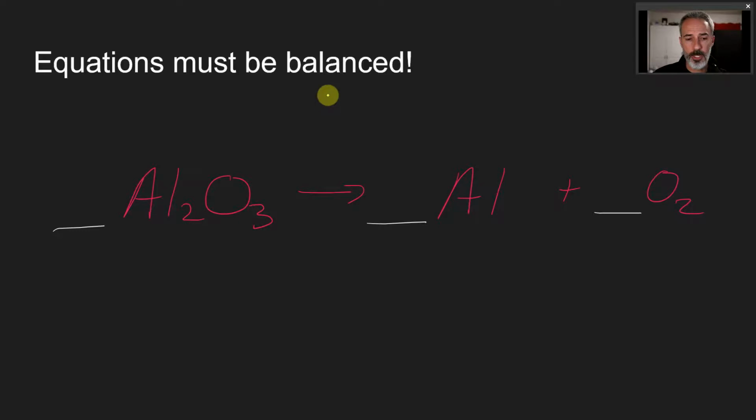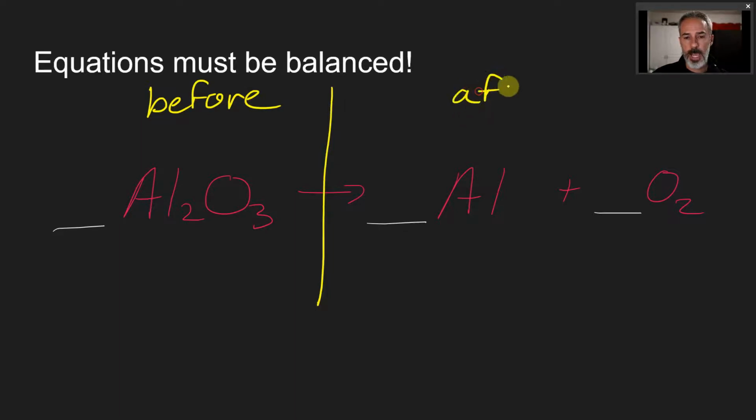Okay, let me show you how I would do it. I divide my paper in half. This is the before area. This is the after, right? Our reactants and products have to have the same number of atoms. Okay, we can choose any element we want to. I'm going to choose aluminum because it comes first alphabetically. That's not actually a rule. I will have a rule later, but let's try it out.